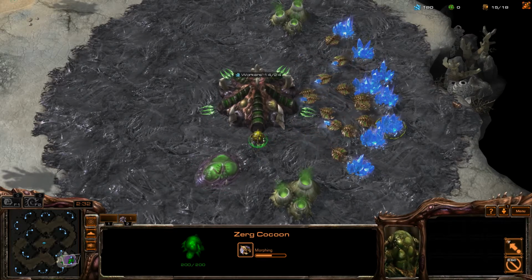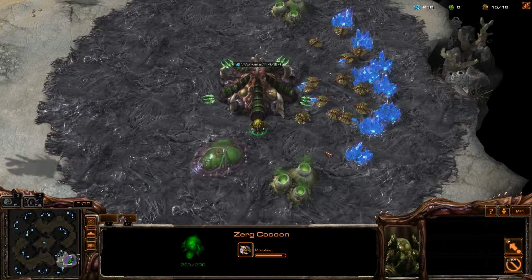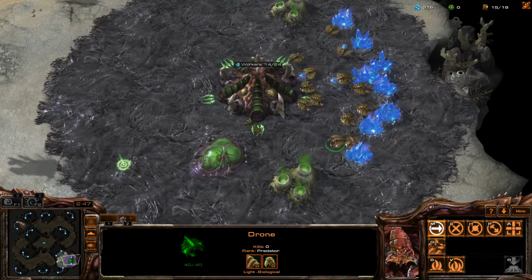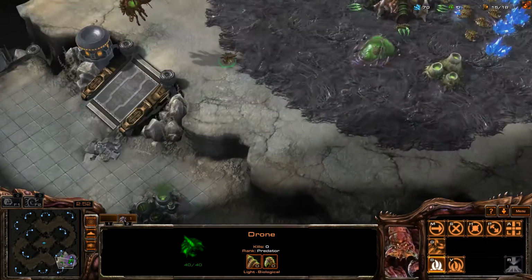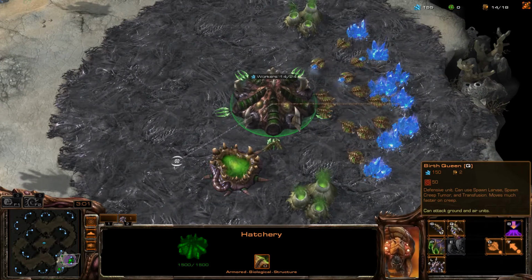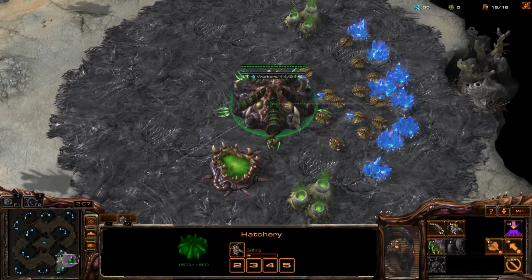So, I made an extra drone, which is going to put me over if I try to build a queen. But usually what I do is I grab one of the extra drones to start my hatchery. To start my second hatchery. And then I should have enough for my queen here in just a second. The problem is that means I don't get the zerglings that I just said that I wanted.